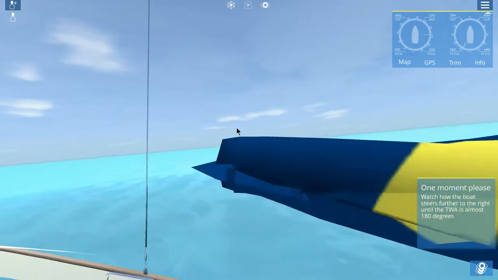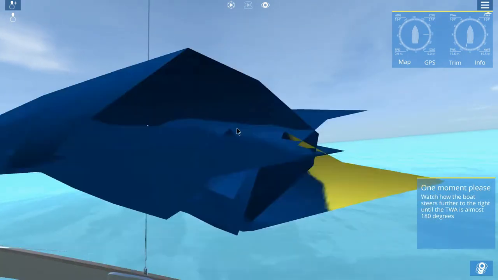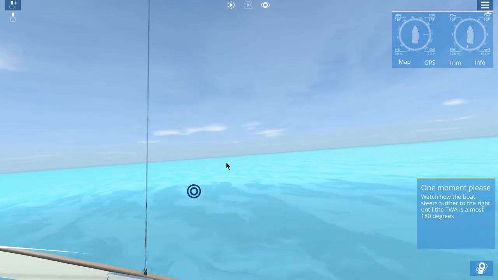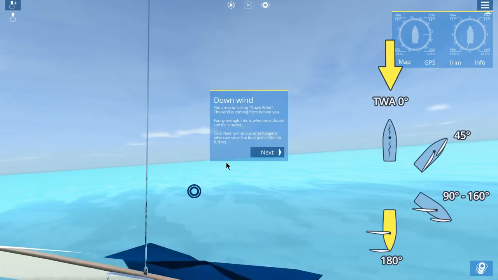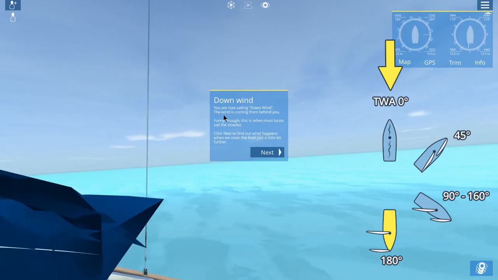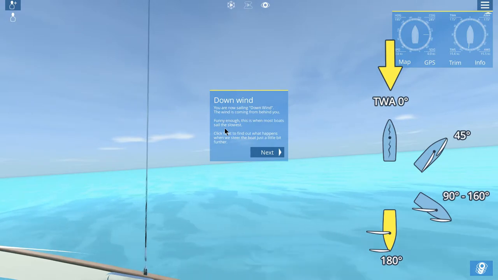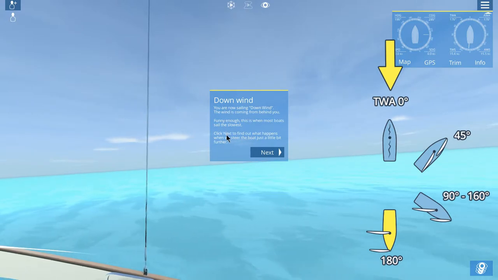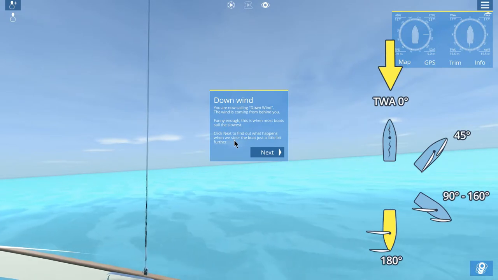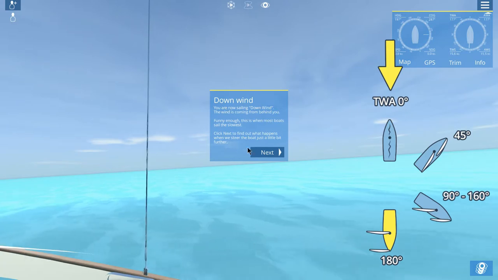So now it's swinging around. I sure hope we're not coming into a shoal or anything, because I can't see anything except these flags fluttering in my face. Okay, now we're downwind. You are now sailing downwind. The wind is coming from behind. Funny enough, this is when most boats sail the slowest. Click next to find out what happens when we steer the boat just a little bit further.